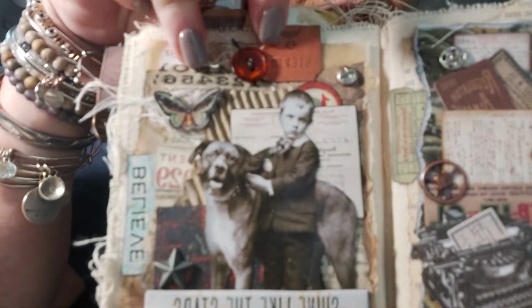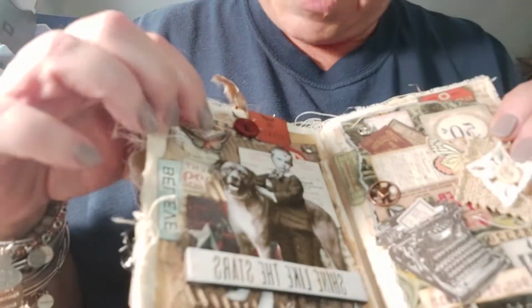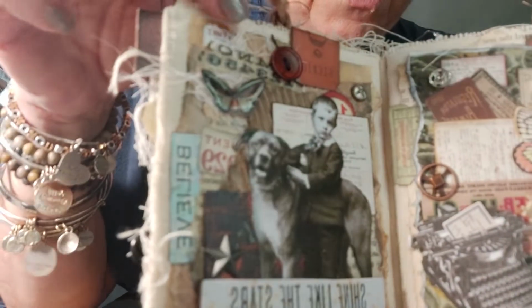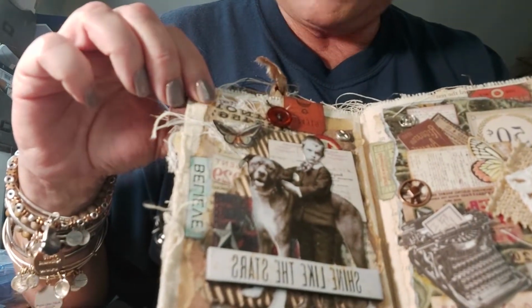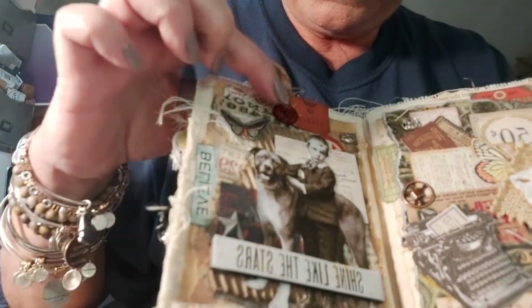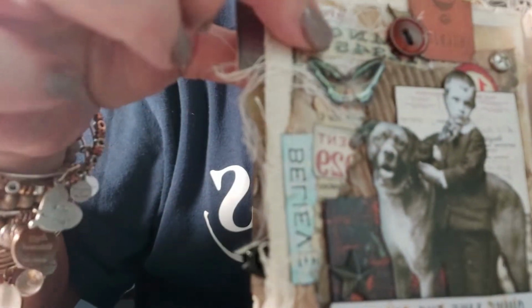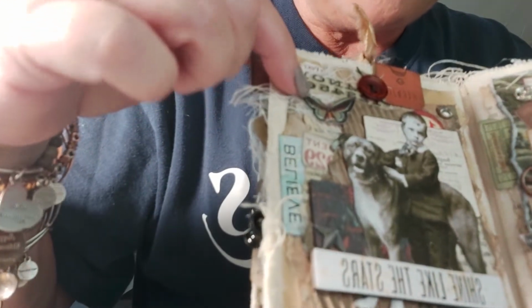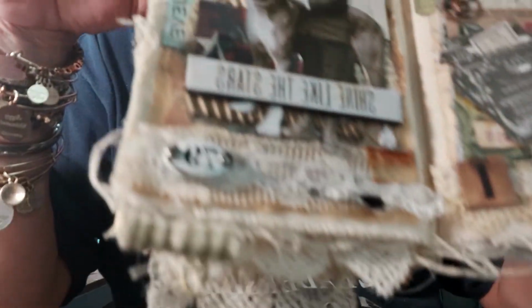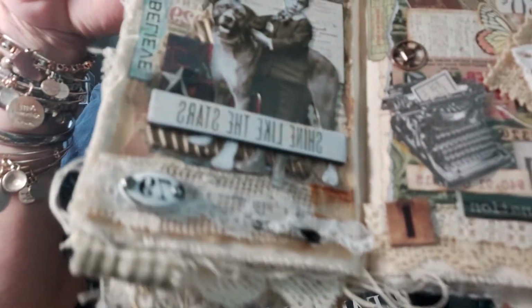This is a ticket and some more of his wonderful washi tape. I think here I did do a little cheesecloth behind there. I know I have some fabric behind there, a vintage button, and some washi. And this is a butterfly. I think I just put some Stickles, not Stickles, Glossy Accents, or Triple Thick, one of them.